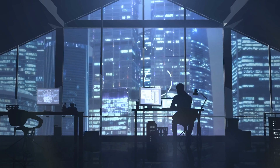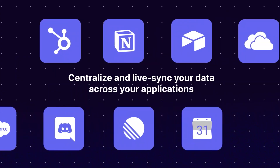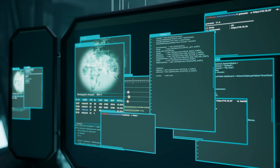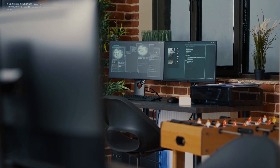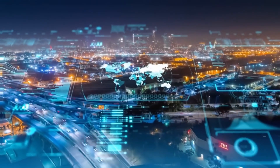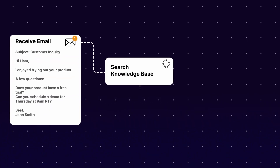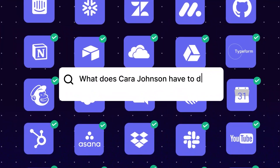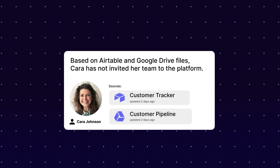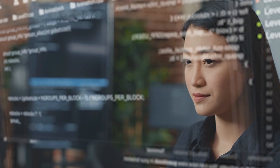Centralized Knowledge Base. One of the most intuitive features of VectorShift is its knowledge base. Normally, your data is spread across multiple platforms — Google Drive, OneDrive, Notion, and more. The knowledge base allows you to centralize all your data in one place, making it easier to manage and use. VectorShift goes beyond just storing your data — it optimizes your data for AI use, converting unstructured data like tables into formats that AI can easily process. It even applies advanced techniques like OCR, optical character recognition, to extract valuable information from images, graphs, and documents. When your AI queries this data, the system ensures that the most relevant and accurate data is retrieved through sophisticated metadata analysis, which takes into account dozens of indicators to find the best data for your specific query.